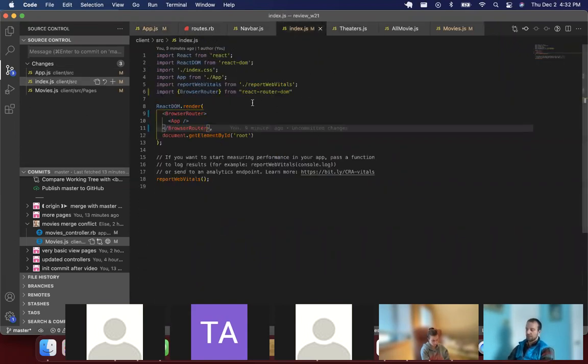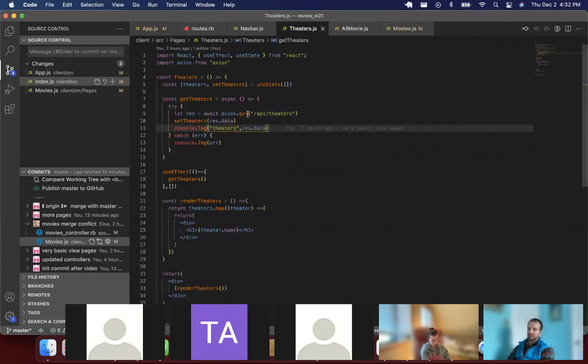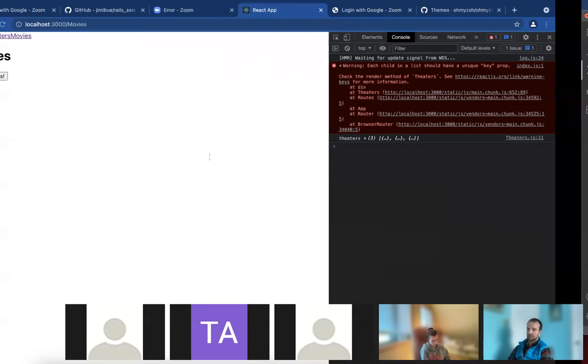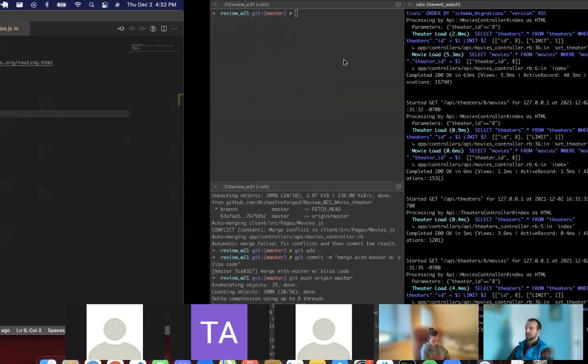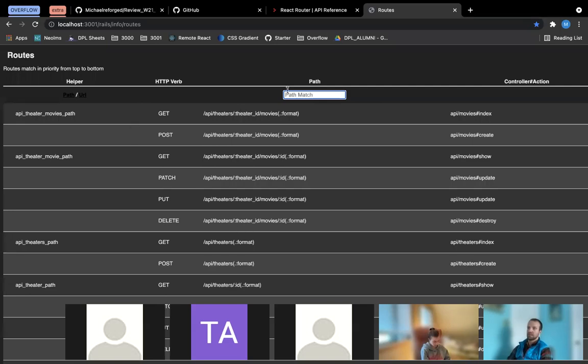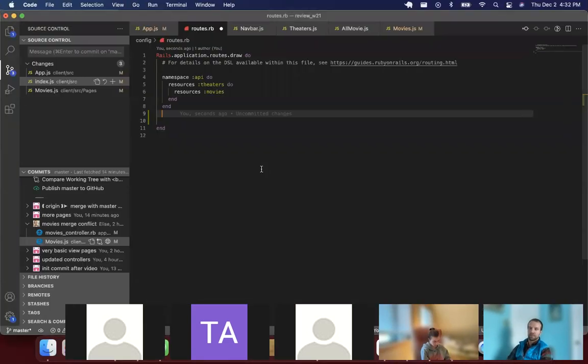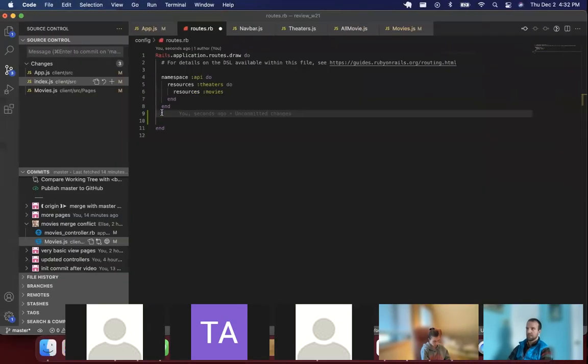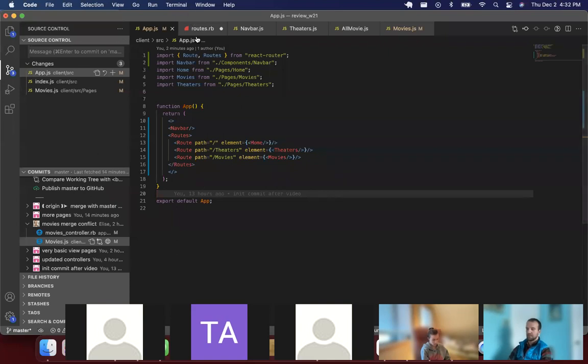If I can find the correct page. So it's taking this route. These routes are the routes from your routes.rb and are different routes completely. These have default methods in a sense. So if you just open a new tab, localhost 3001, these are the routes that you should be sending in the Axios calls to get the specific data sets that you want. So if I wanted to get movies, I would be using this path instead of trying to match the paths on the app.js.